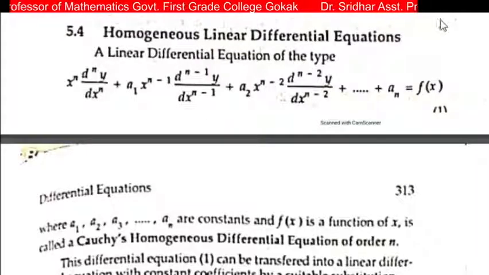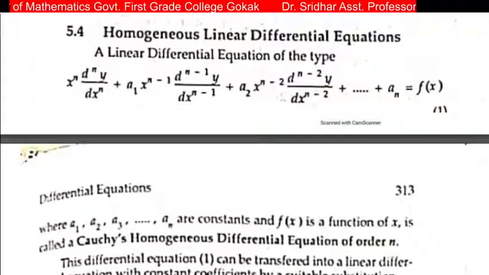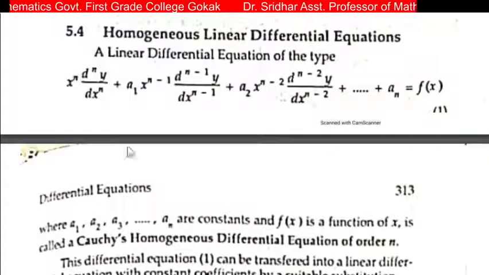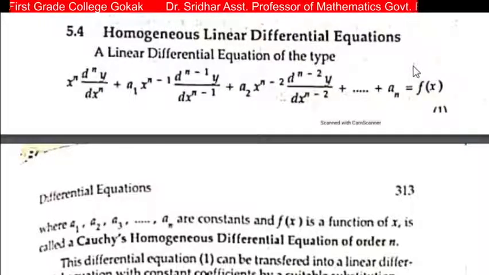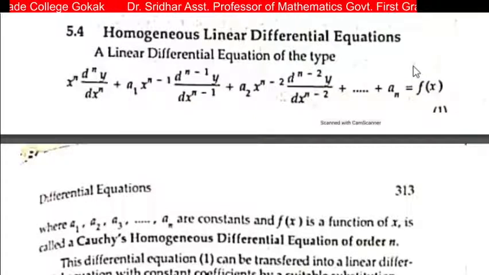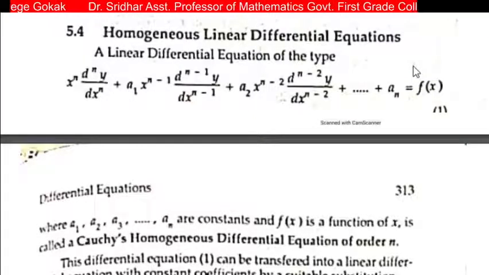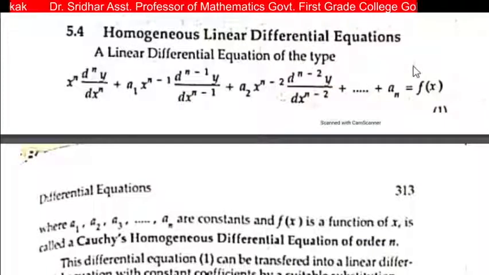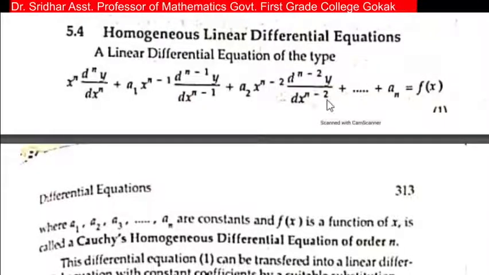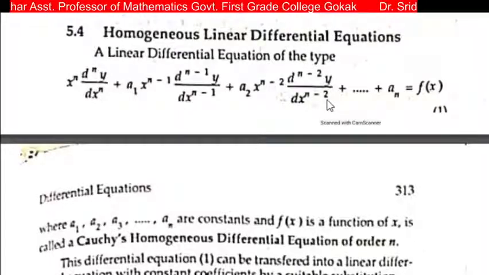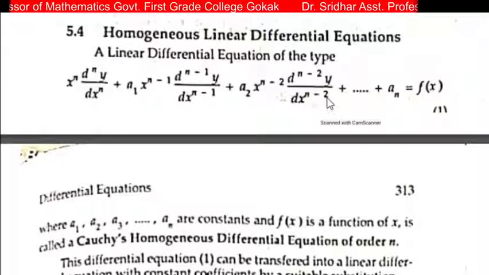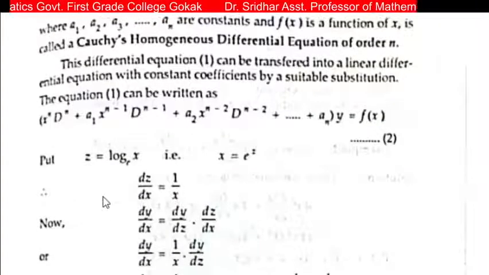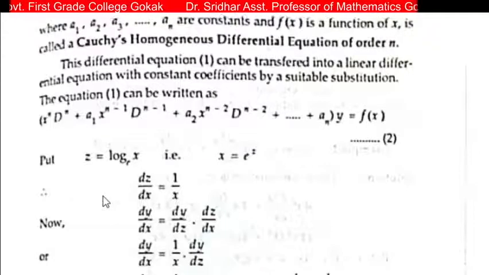Now to solve this equation, what we do is convert this equation into a linear differential equation with constant coefficients, which we have solved in the last 2-3 classes. So we have to convert this differential equation into a linear differential equation which we have solved in the last 2 classes. To convert that, we make some substitutions.